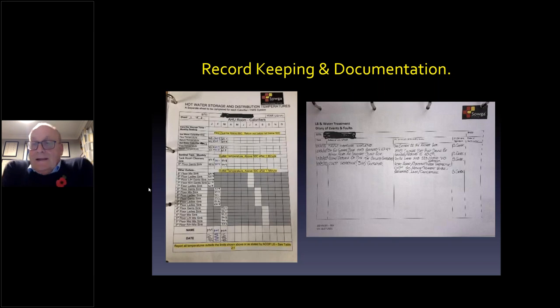For a spa? Yes. That's going to be covered under part 3 of HSG 274. Off the top of my head, I couldn't really answer that one. I've not really got involved in spas themselves because of the nature of where they are, and because they normally have treatments in there for people to go and bathe in. So we normally have specialist help to come out and do that. So on spas, I would have to take further guidance on that. Yeah, I'd rather you say that than feel pressured into answering a question.